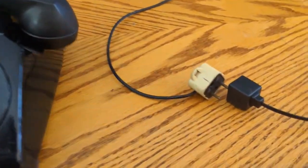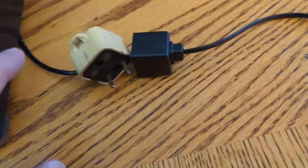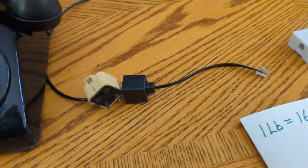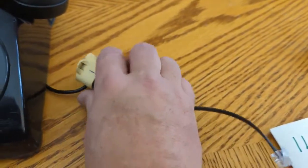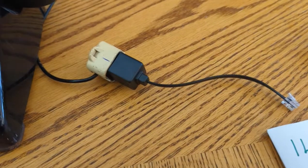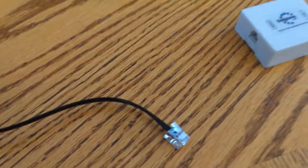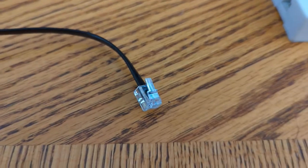And what I did was I went and bought one of these adapters here. It just changes it from the old plug to the new plug, so that way I can maybe get it to plug into something to make it work. I'm going to just plug this in here, which is impossible to do with one hand. And just like that. It takes the 4 prongs and converts it to a Molex, I guess, or I don't know what to call these connectors.